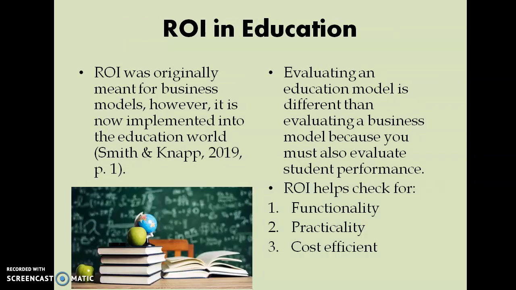So, ROI in education. ROI, like I said before, was originally meant for business models. However, now it's implemented into the educational world. Smith and Knapp wrote that evaluating an educational model is different than evaluating a business because you must also evaluate a student's performance. It's a give and take thing. So what you put in is hopefully what you get out of it. And that's what they are trying to evaluate when it comes to student performance.